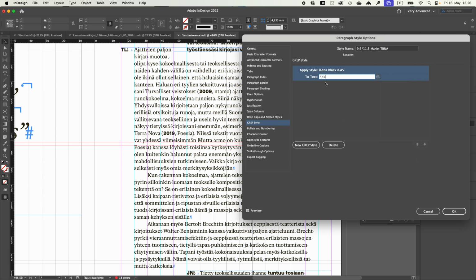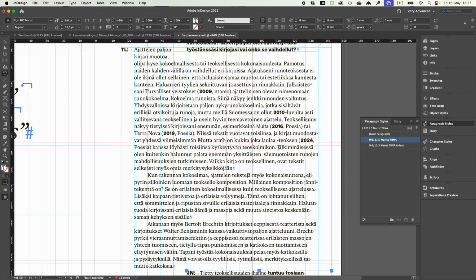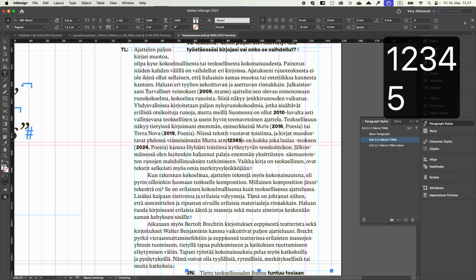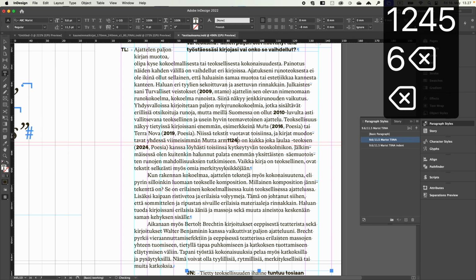So now the GREP style is searching the paragraph style for characters that are a single digit or any more digits, basically numbers, and it's automatically applying this character style to those numbers. So this style looks perfectly normal, like this ABC Marist, but if I type in numbers, they will automatically come in Ladna.